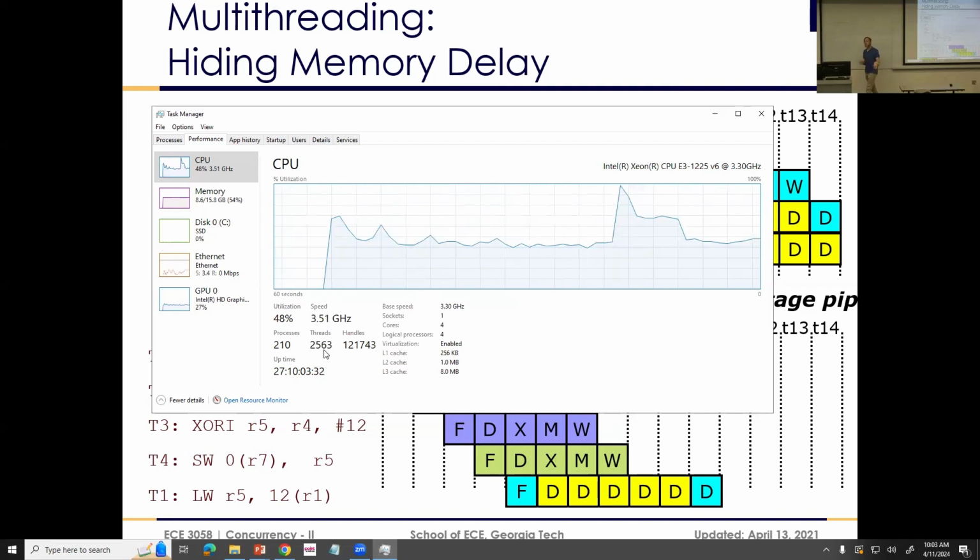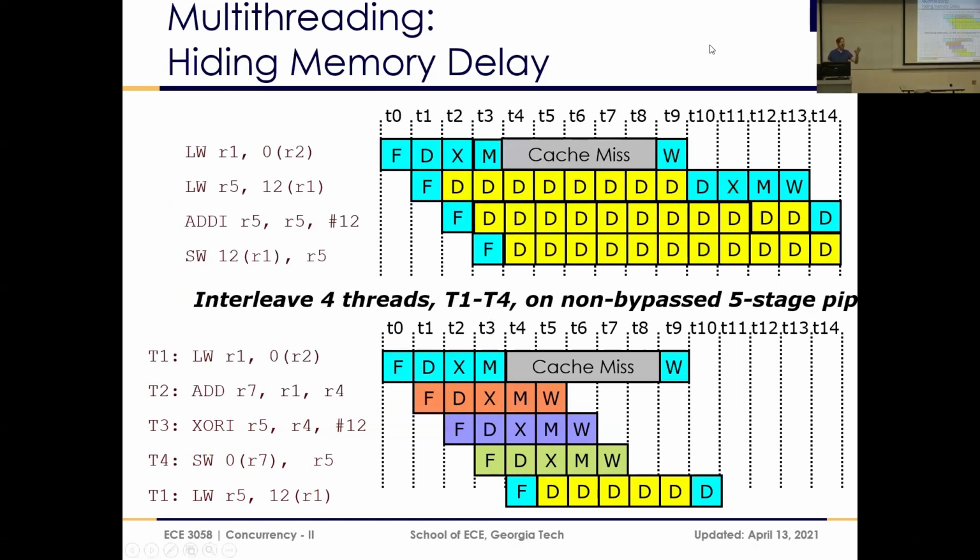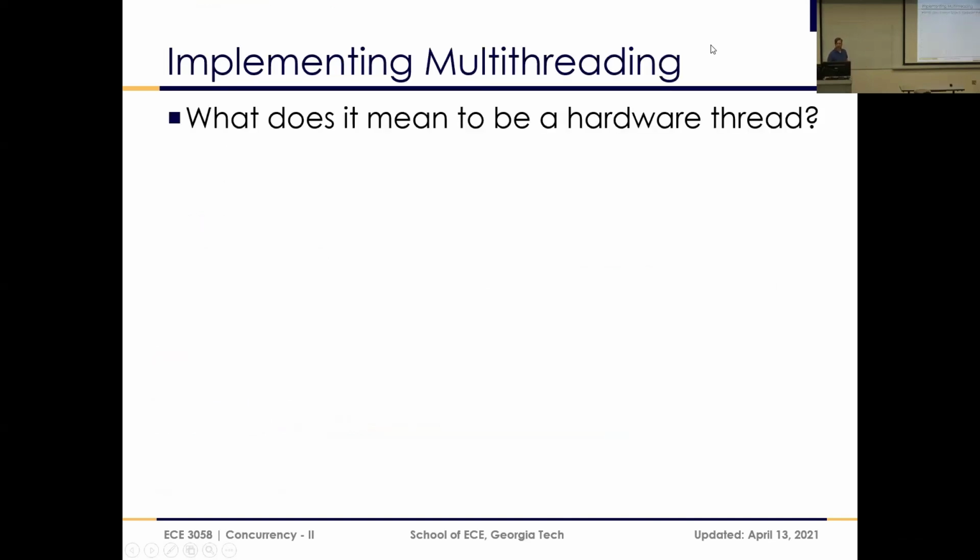Sharing of the cache is more done on a general purpose CPU. All those are solutions. They all work, and there's different times that you would want to apply them dependent on the requirements of your computer architecture. Does that make sense? So what does it mean to have a hardware thread?